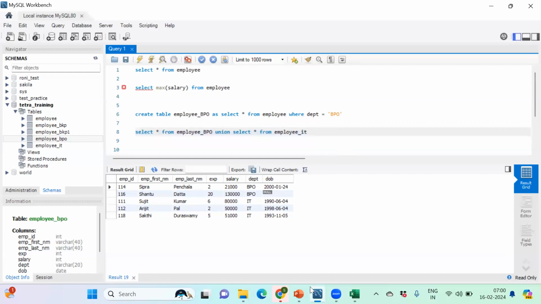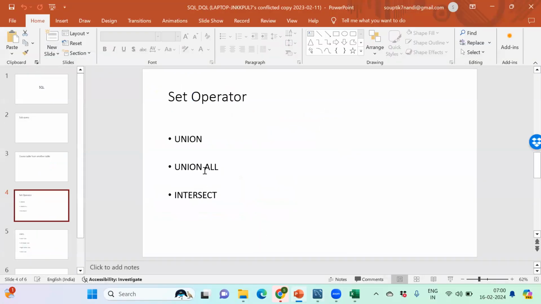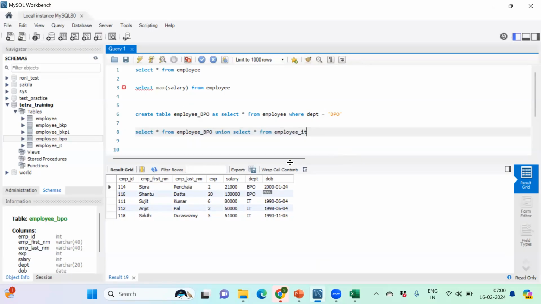Okay. There is another concept of union all. So union and union all, there should not be any difference in this operation. I'll be showing you another example, then you can understand the thing. For whatever output I receive for union, I receive the similar kind of output for union all as well. There is no change in the data set.